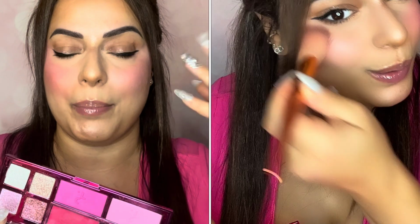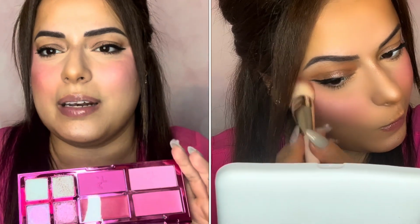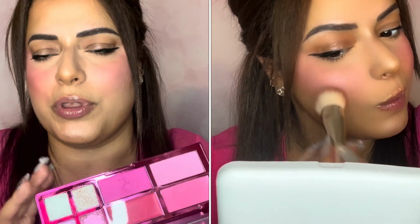I did apply both. I did the powder first, and then I did a cream on top, because I think that's how he says they should usually be applied. But again, you can do whatever you want with your palettes, and I'm sure he does the same. You can wear just the powder, you can just wear the cream, vice versa, mix them together. You can put them underneath if you want, on top, whatever.